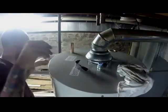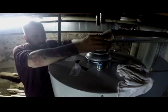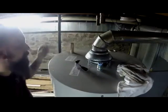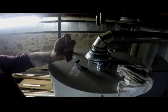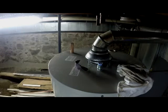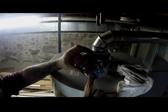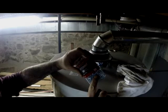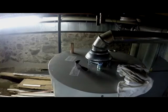Okay. And here, now, take a couple of self-tappers. Oh, that's not a self-tapper. Anyway, some self-tappers. The ones that they have that basically has the end of it has like a little drill bit built into it, and you screw that right into there just to make sure it stays on there tight.